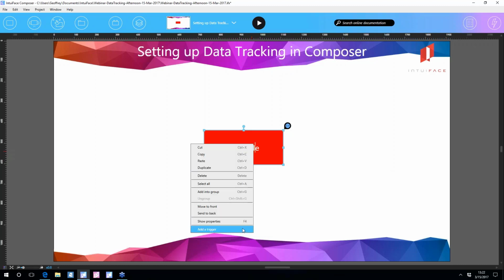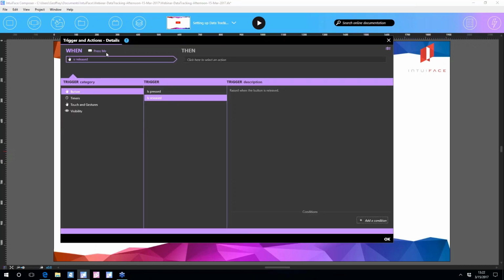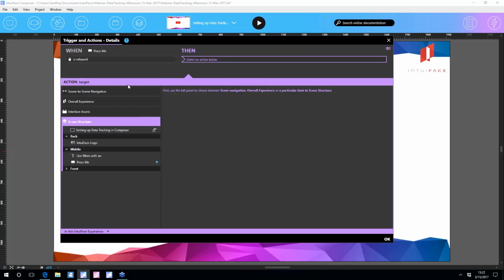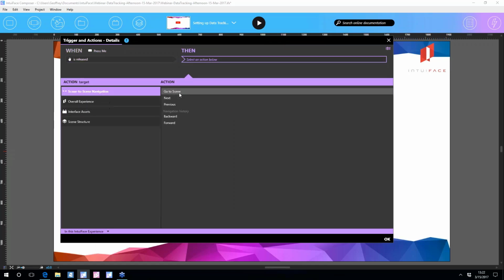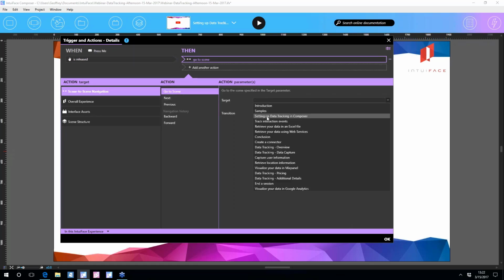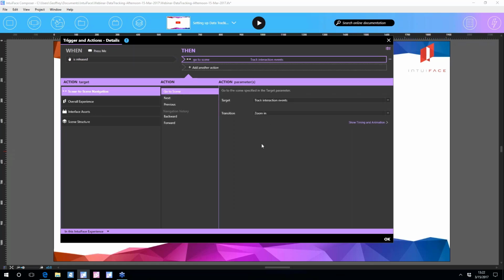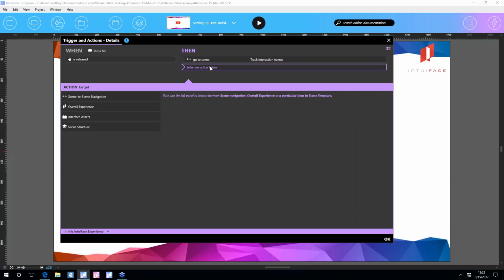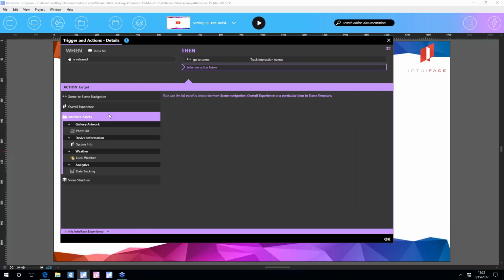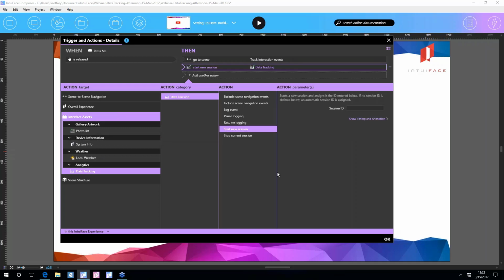Right click, add trigger. When the button is pressed and released, then first, scene-to-scene navigation, go to the scene named Track Interaction Events. Add another action, Interface Assets, Data Tracking, Start New Session.